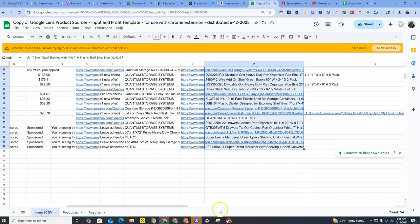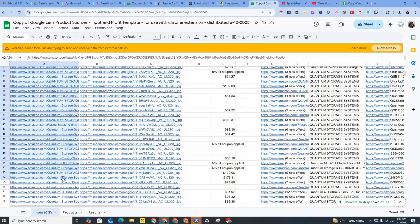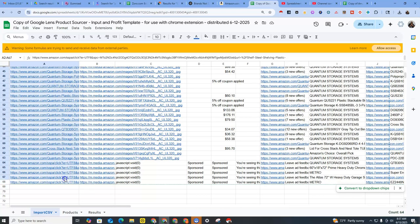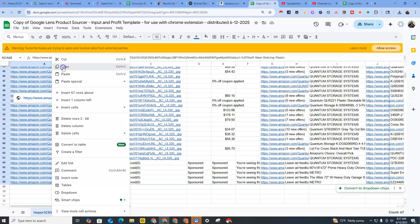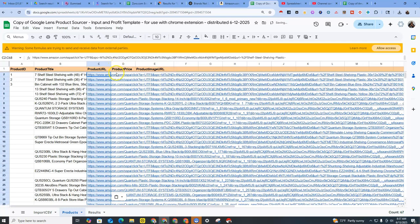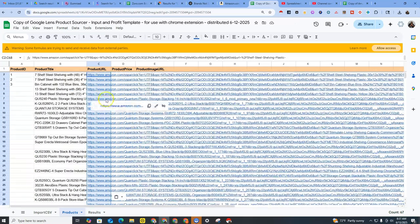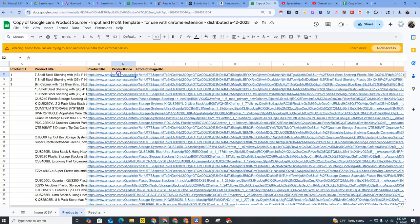And then the URLs. Okay, product URLs, we're talking about the products themselves, not the images. Fortunately though, Instant Data Scraper just grabs whatever's on the page, and it's not designed specifically for Amazon, so this is a bit messy, but I'll copy these links over and paste them here. I want to see if I can maybe do a Chrome extension or something that can give me a cleaner download so I don't have to do all what I'm doing now. I'd love to be able to just download a CSV from Amazon search results and literally have the columns ready to go and just copy and paste it here. But right now, this is how it is.